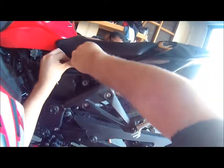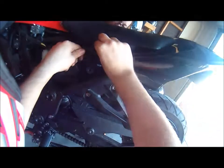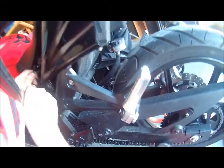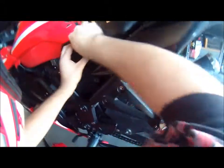I also need to wash my chain, so we'll do that soon, you guys. But that will be in a whole different separate video. So you just tighten this because you don't want your seat sliding off from underneath you when you're riding. That would suck. Just tighten this.